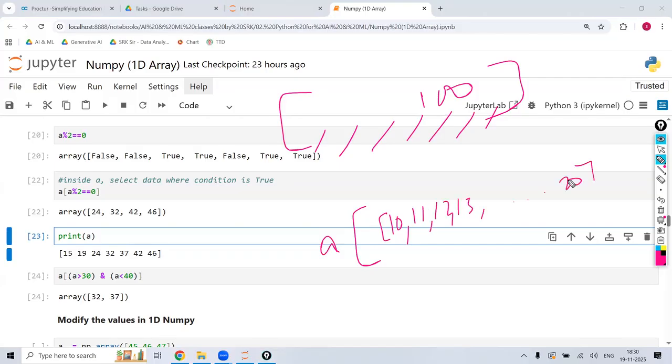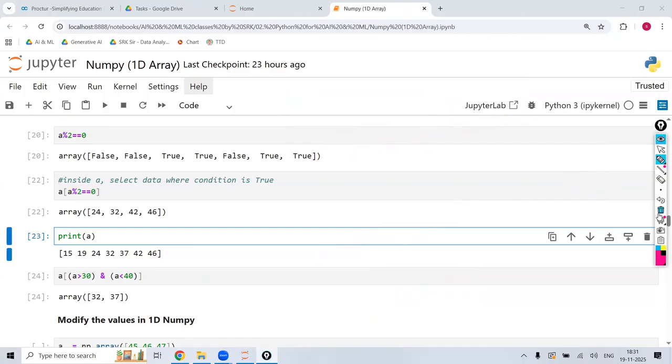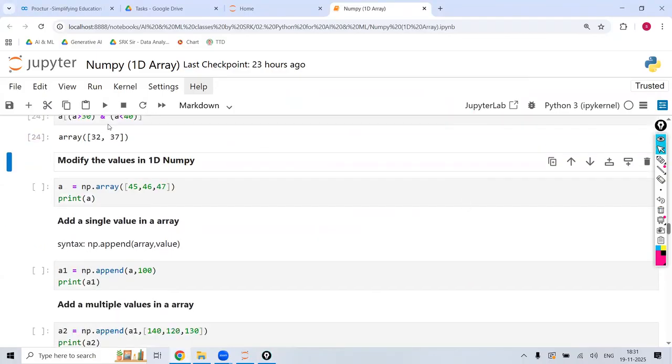This is one way. Or simply are you going to write 10 to 21? Right? So when there is a pattern available, go with the pattern. When there is no pattern only, we cannot apply using the slicing. That is not possible only, miss. Then only you have to go with the list of values. Point is clear?